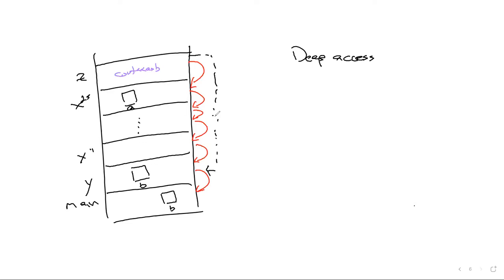So even if we say, okay, let's put the names into the activation record instance, notice that the offset for B in main and the offset for B in Y are not the same. Here we have an offset of whatever, and here we have a much smaller offset. So the compiler can't even help you as far as that's concerned. You have to keep looking and searching. And we have to have all the names within the runtime stack, which is not really standard. So that's one way of doing it, and that's not a smart way of doing it. Therefore, we're going to use what's called shallow access.